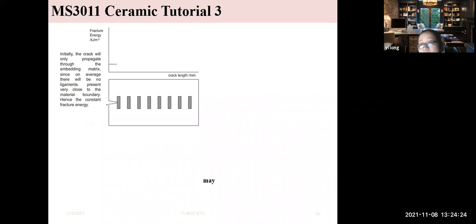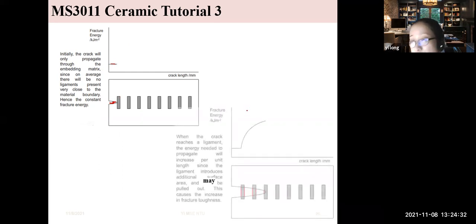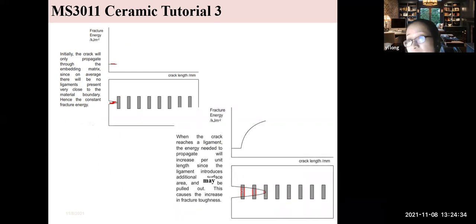Okay, so you can see at the very beginning, nothing stops here, so it's constant, constant, constant. That's why at the very beginning it is constant. Then if I reach this point, toughened, there's a strong enemy here. Stop, stop. So this is the first element, second element, third element. When you come to the third element, the ligament, the first one and the second one still have the effect.